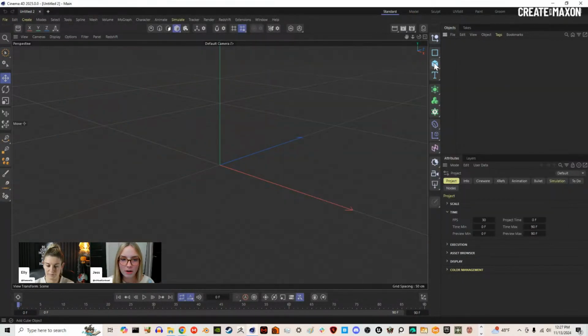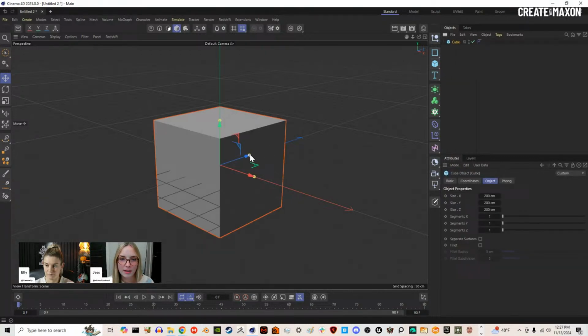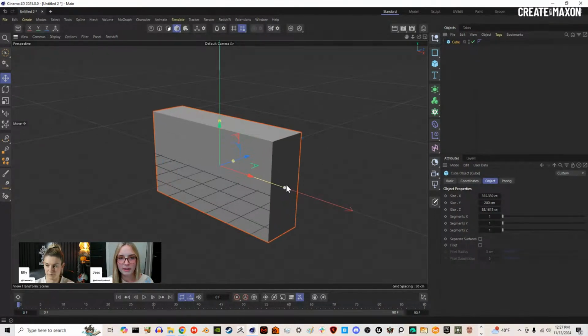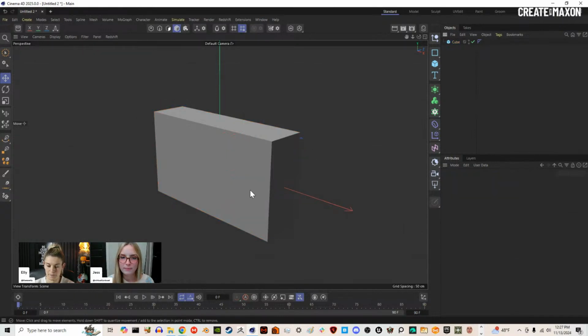I'm also going to start off with a cube, and I'm going to scale this one down as well and make it thin, but I'm not going to make it very small. I'm just going to keep it about the size and maybe even increase the length a little bit here. For working in here, I'm going to hide my work plane. I don't really need that visible.